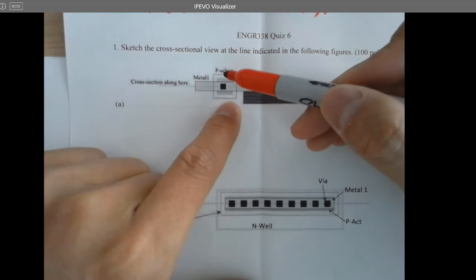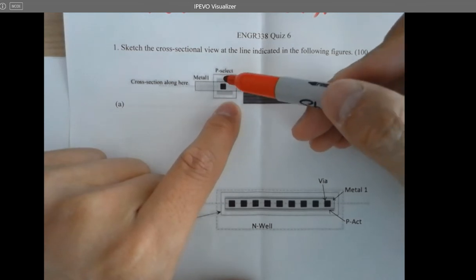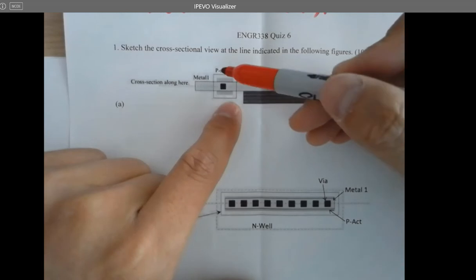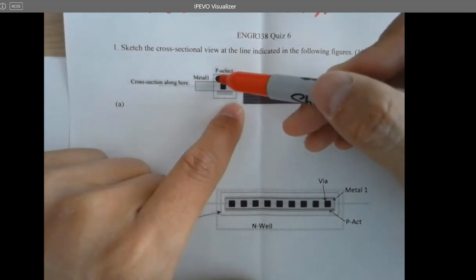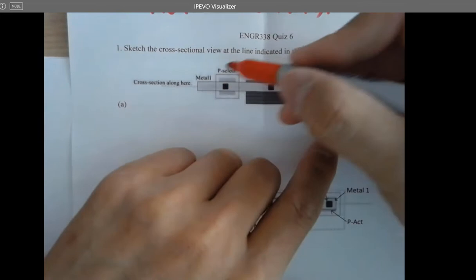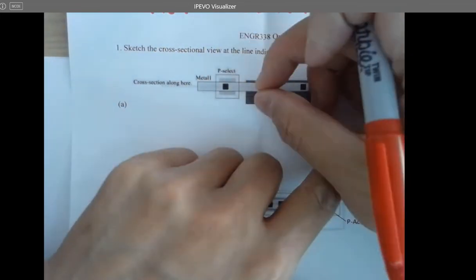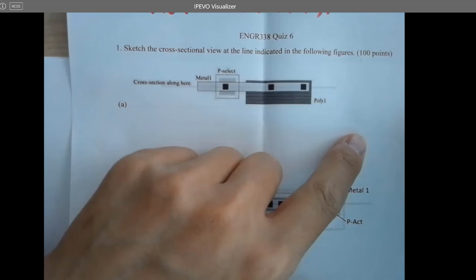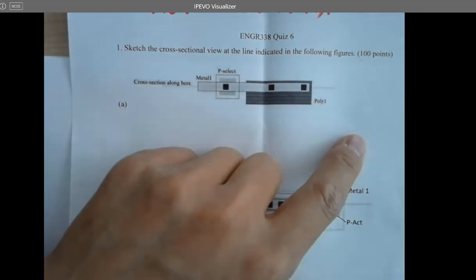So the P select always shows up with the P active. So the P select is the outer layer, but the P active is something in the middle. The reason you need the P select is it's trying to make the doping area a little bit larger, so it's not only specifically doping to that area.